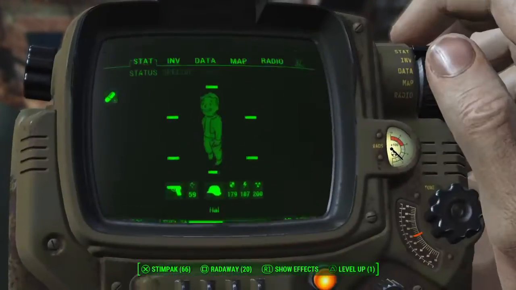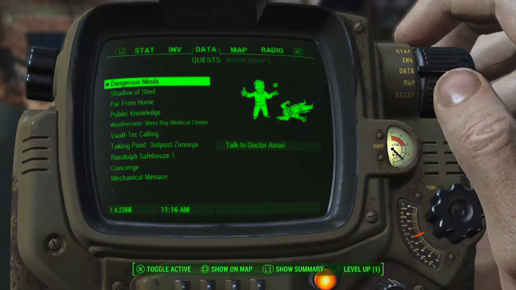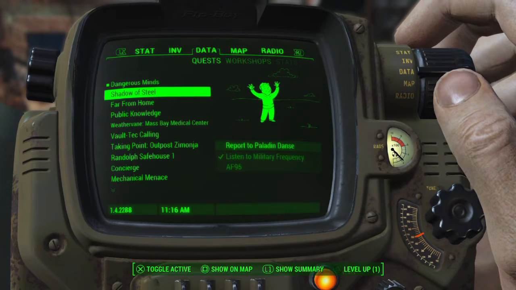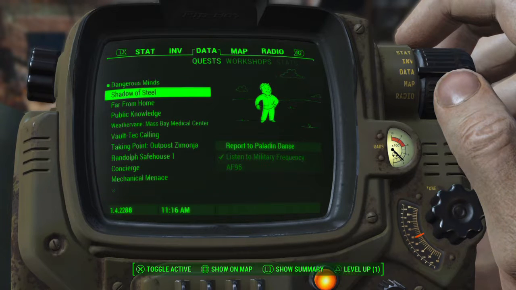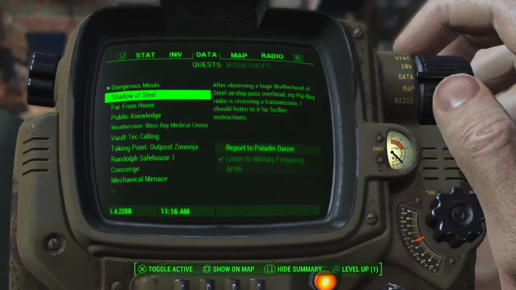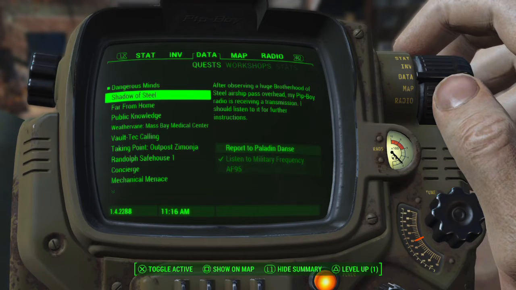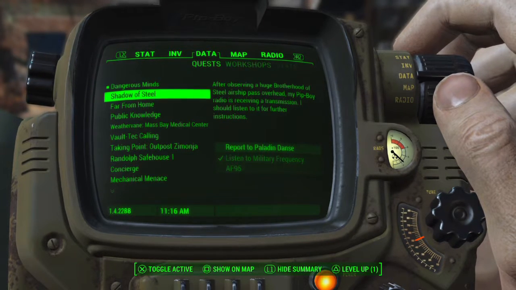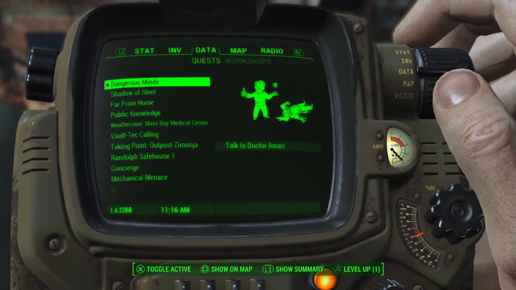All right. What do we got? Let's look at our job list. Talk to Dance. Now, this is going to be important because I can get a set of T-60 power armor after I do a few things. Maybe I don't have to do much at all for the Brotherhood, but I can get a nice T-60 set of power armor, which I'm going to need after we do this. I'm going to need that power armor.